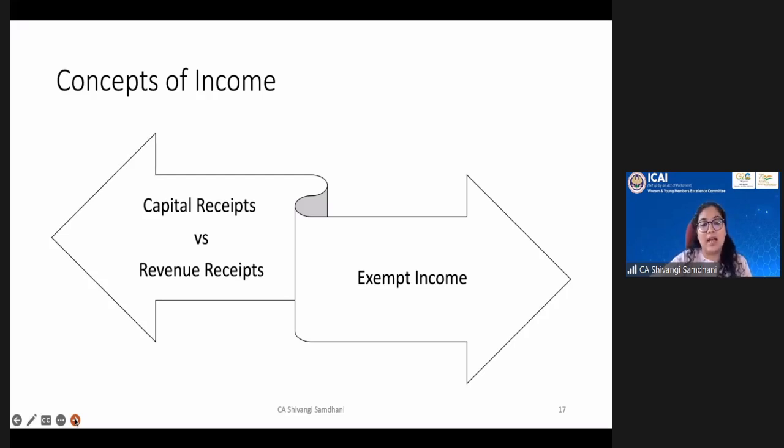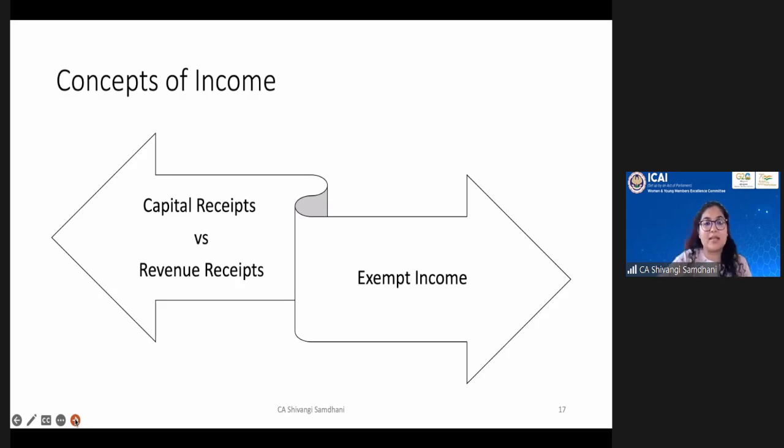So I could lay hands on this example to establish that even capital receipts are there which are not taxed. Gifts are also capital receipts. They are not liable for taxation per se, but because of the enlarged definition, clauses 17 onwards, they provide for taxation of gifts as income. So likewise, over the years, many capital receipts are brought to the tax net, and accordingly, in spite of the fact that they are capital receipts, they are to be included in the total income of the assessee.